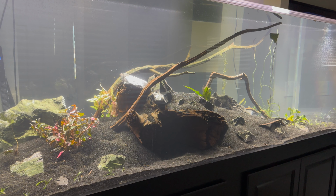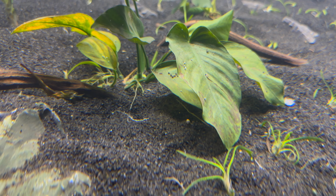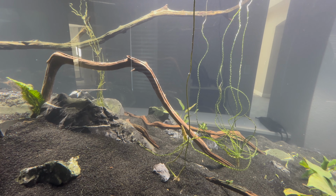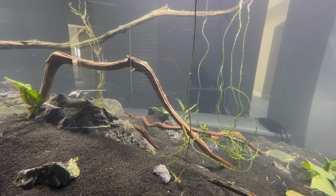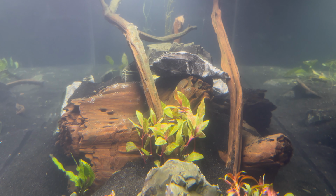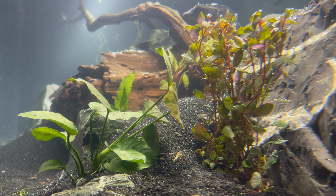Because of how rushed I was in getting a lot of these plants out of the tank short notice, they're definitely not all in the best shape right now. While they weren't in here, they definitely weren't getting all the light they would have wanted. I am expecting a few of the plants to possibly die back a little before they can come back. I could have gotten rid of them and gotten new plants, but it would feel wasteful to me to get rid of a bunch of plants that I have a chance at saving.